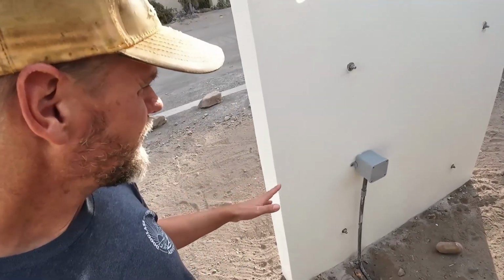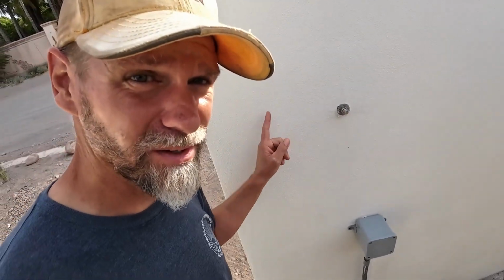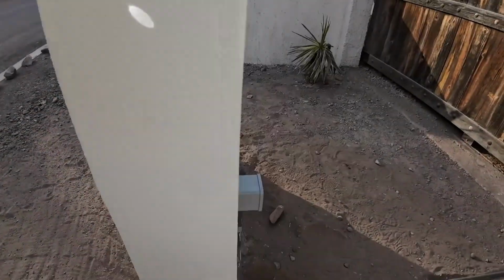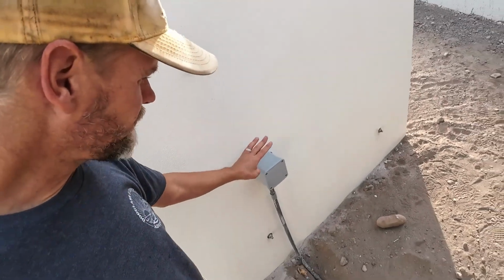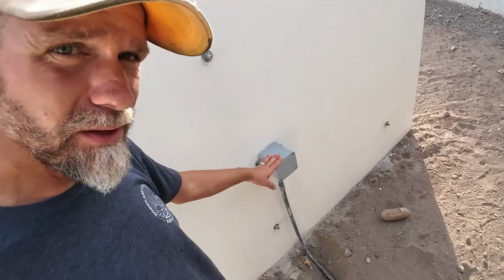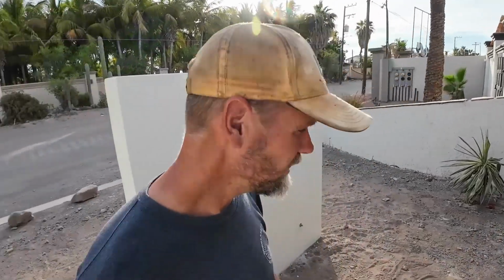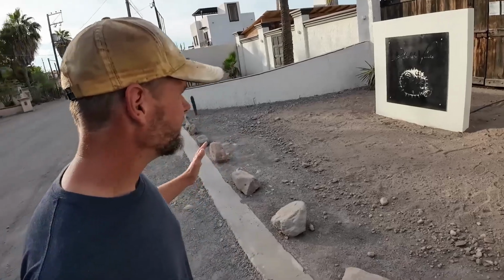Okay, around the back here, I wired up for the electrical. Of course, the sign is bolted on with some big bolts because that plate of steel is really thick, 1/8 inch plate steel, 4x4 feet. So it weighs well over 100 pounds. I put the electrical in here, did a big box so I could put the LED controller and all that inside the box. Just wire down and over into the photocell circuit that runs all the lights on the wall. So it all comes on automatically at dusk. And everything is automatic. So we're going to landscape all around here with plants and make it look really nice.